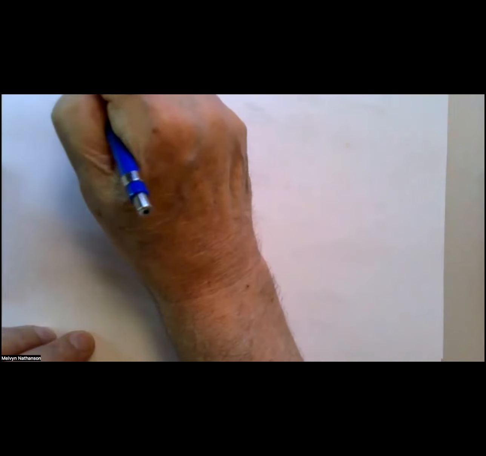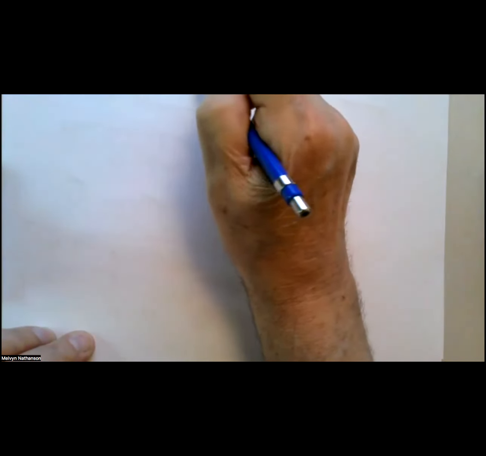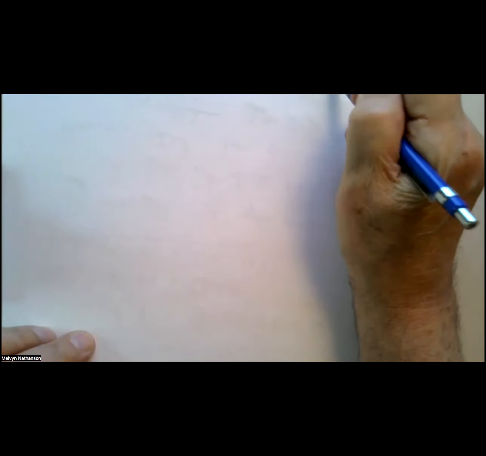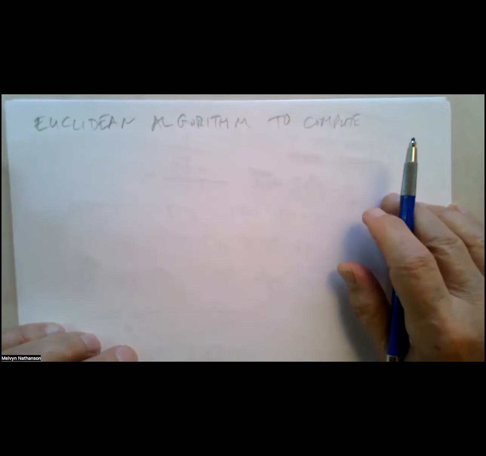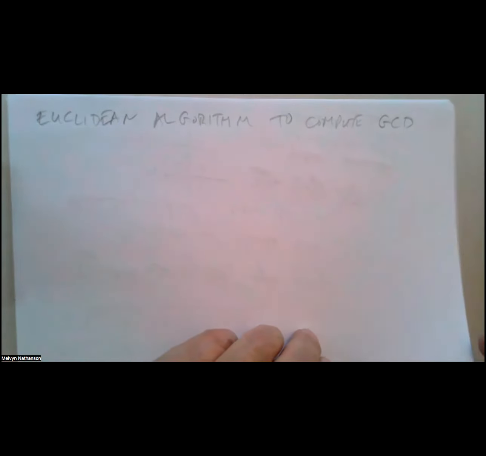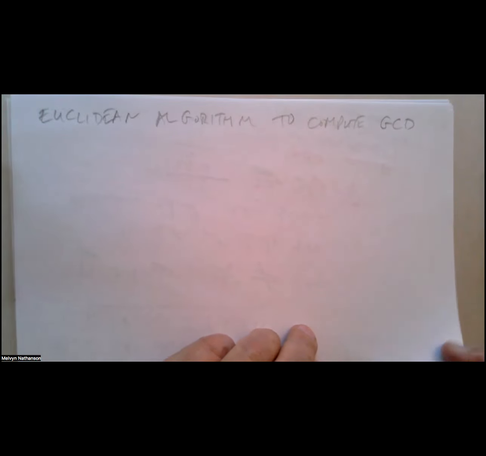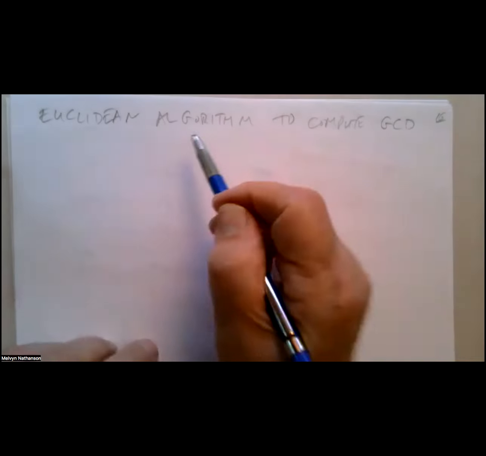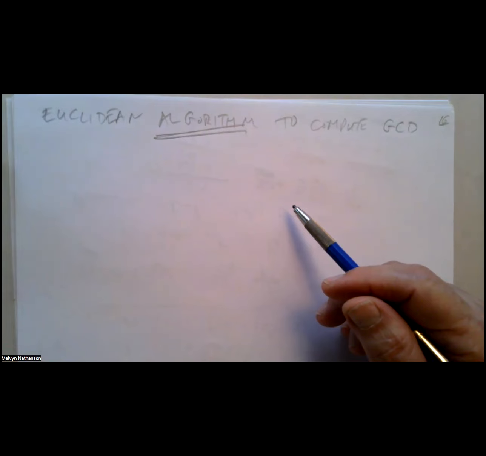So we have the Euclidean algorithm to compute GCDs. An algorithm, you know, is a mechanical procedure, something you can write a computer program for to solve a certain problem. It has to be a method where you don't have to think at all. You just do one mechanical step after another, and after finitely many iterations, you get a solution. That's what an algorithm is.